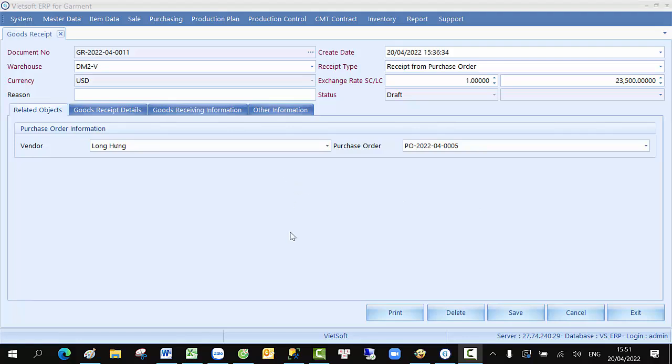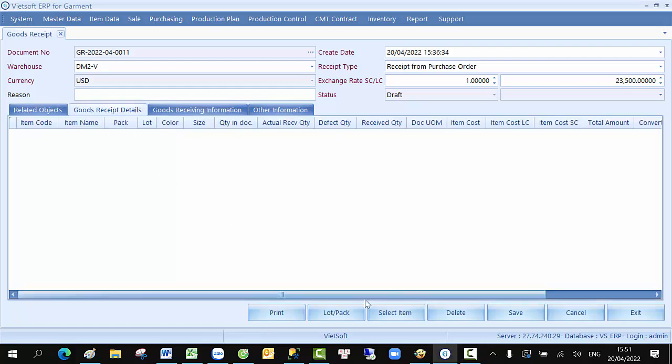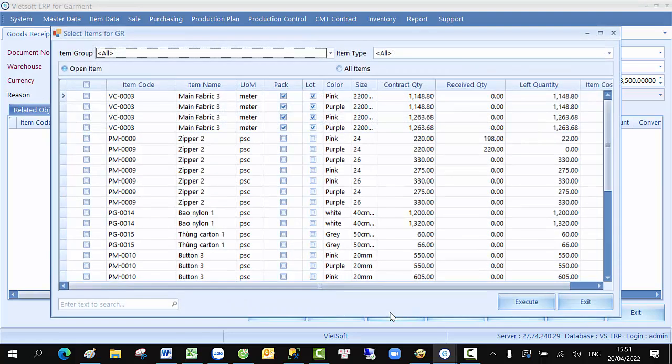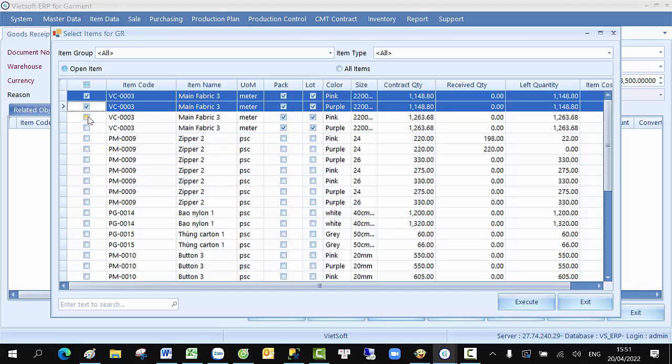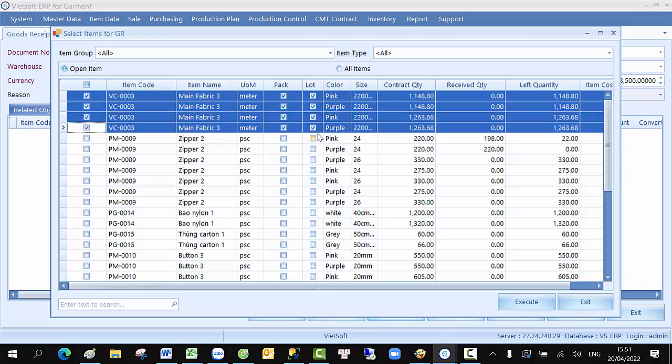The goods receipt for items controlled by packs and lots, for example fabrics or finished goods, are different from items, which are not controlled by packs and lots. For these items, column pack and column lot are checked in goods receipt interface.